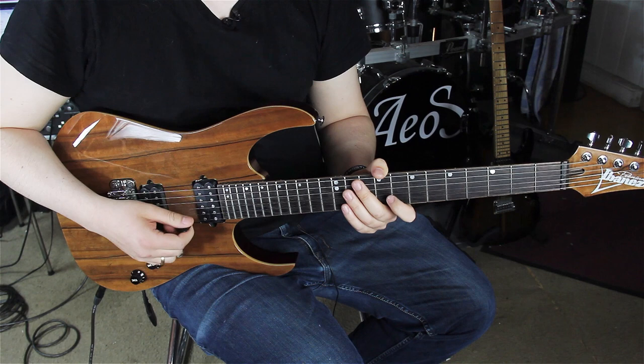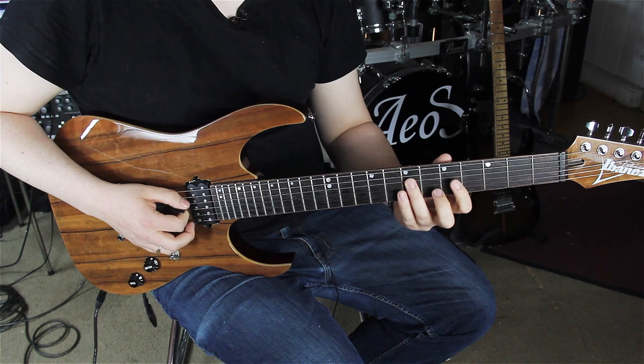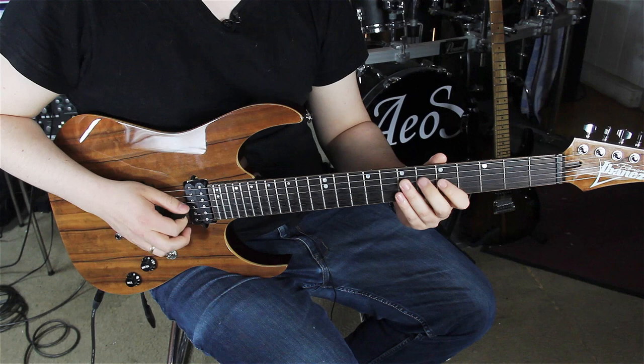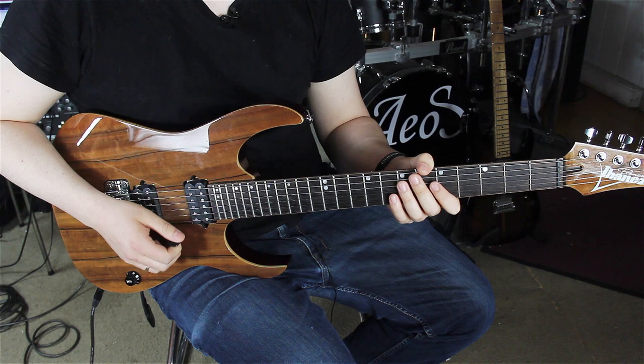This is a mistake that a lot of people are making. Because when they are playing sweep fast, they are doing it without thinking about it. But when they want to learn sweeps at a slower tempo, they start to move the pick up above the string — doing it wrong instead of right. So always try to check that you are doing the rest stroke in both directions: down and up.